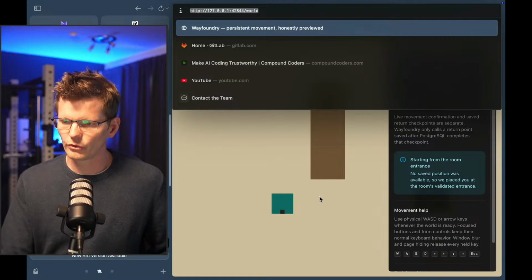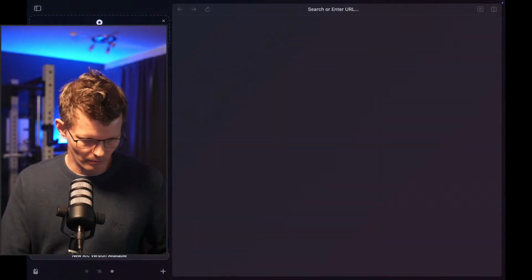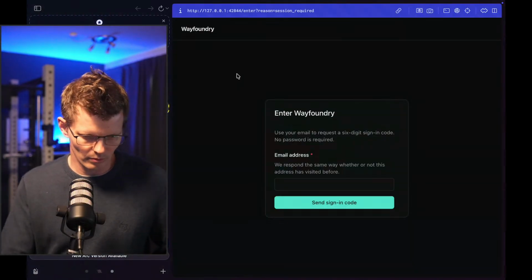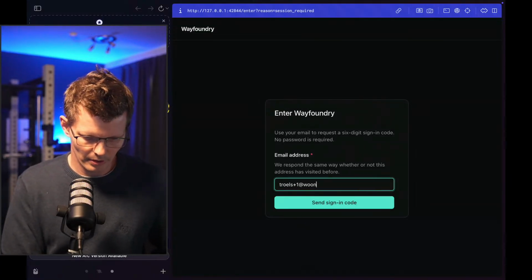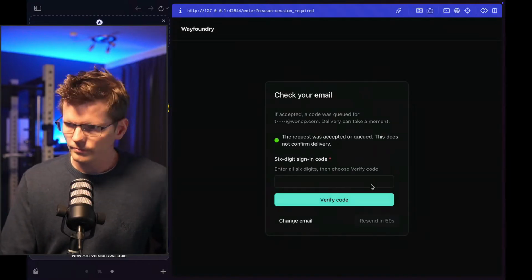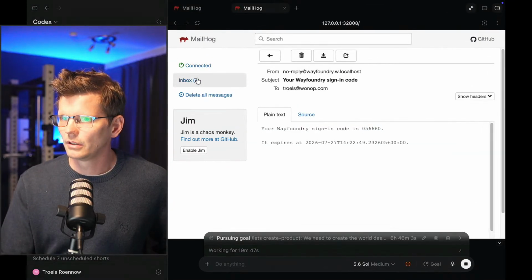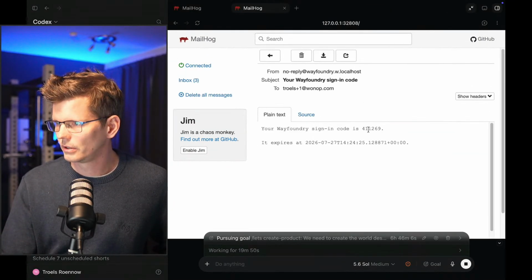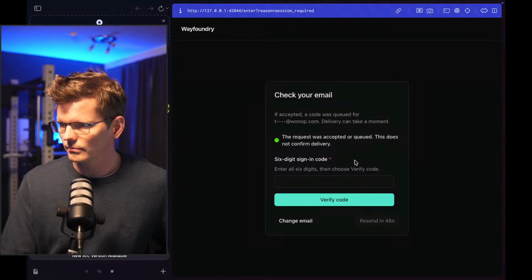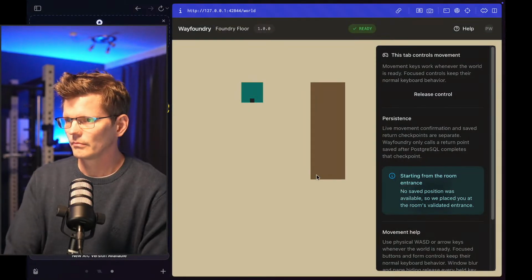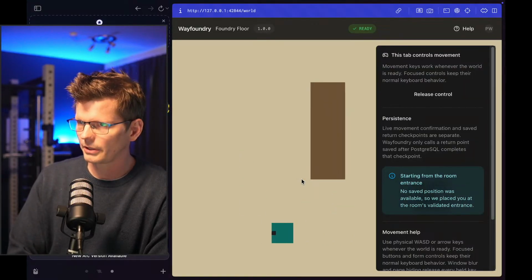now if this is already a multiplayer world, we would need to change tab, wouldn't we? So we would put that in here, and we would do trolls plus 1 at 1 up. We would need to go back, get the next email, inbox. No, so this appears to not be multiplayer yet.